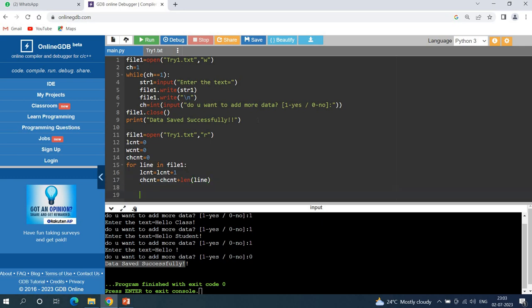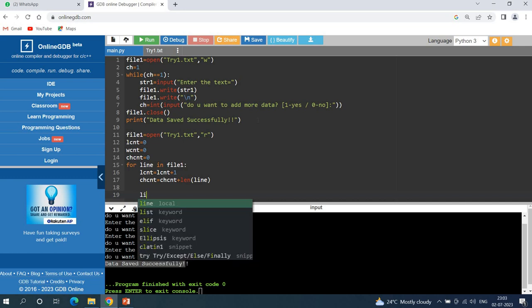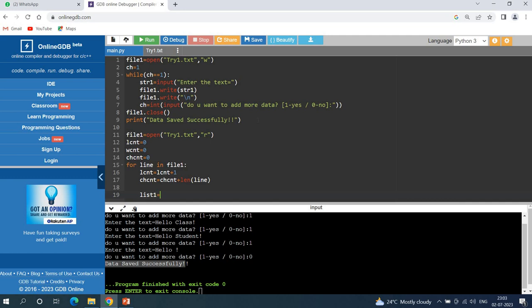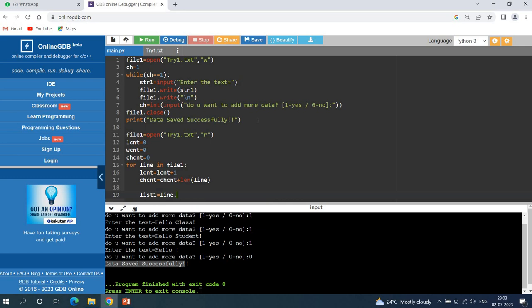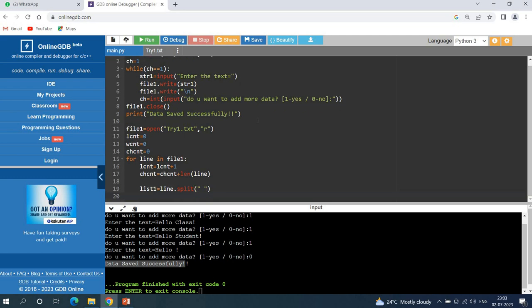Now we have one function for the line, the split function, which will return a list, and we are going to store line dot split in a variable. So we are using the space bar for the splitting purpose. So here the list contains the number of words present inside that line.